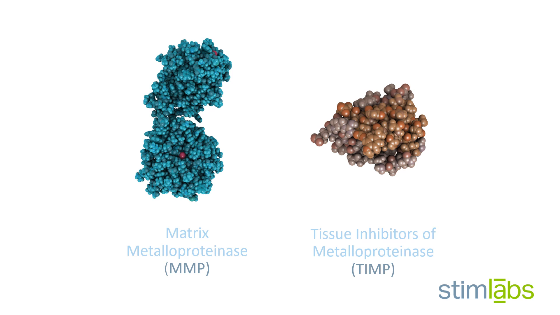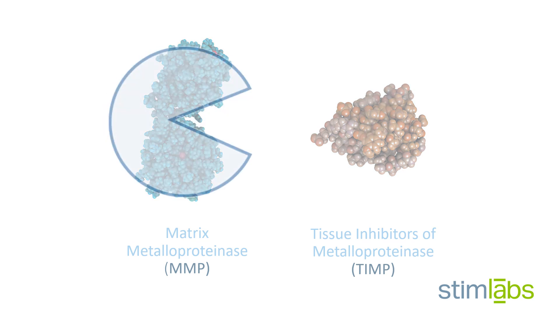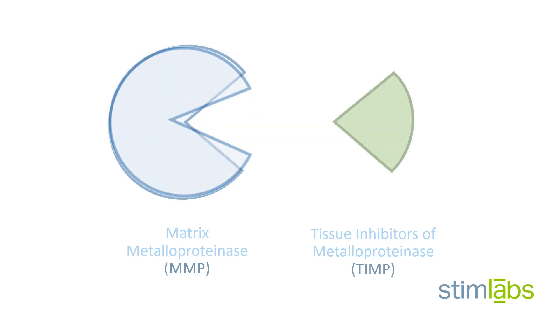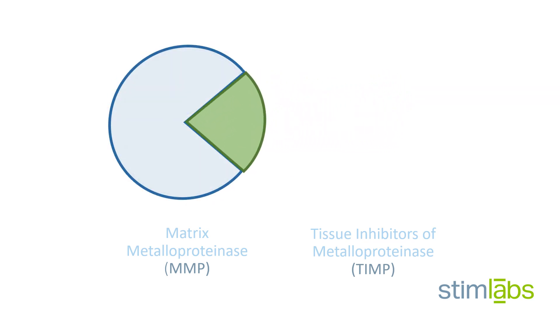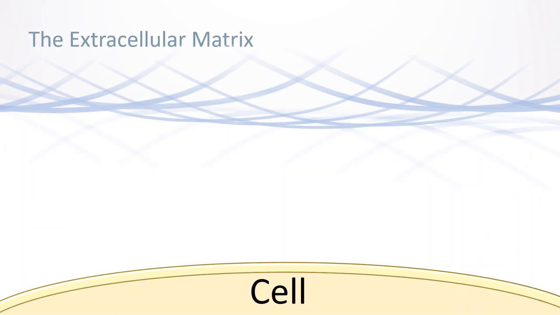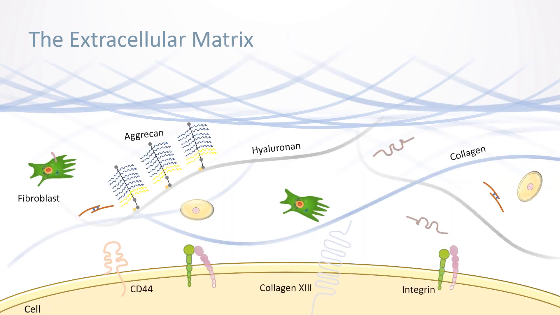What you see here are the molecular structures of MMPs and TIMPs. I like to think of MMPs as little Pac-Men that chew up the matrix, and the TIMPs as a plug that prevents the Pac-Men from overeating. MMPs, TIMPs, and many other proteins interact in the extracellular matrix — the ECM for short. The ECM surrounds and supports all of your cells and tissues. It is a complex network of different proteins and carbohydrates that creates a scaffold for your cells, and it's constantly broken down and replaced, keeping your tissue healthy and functional.